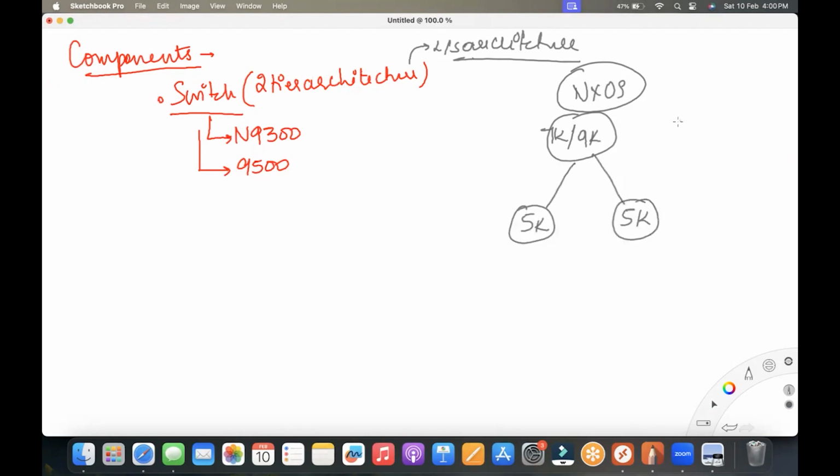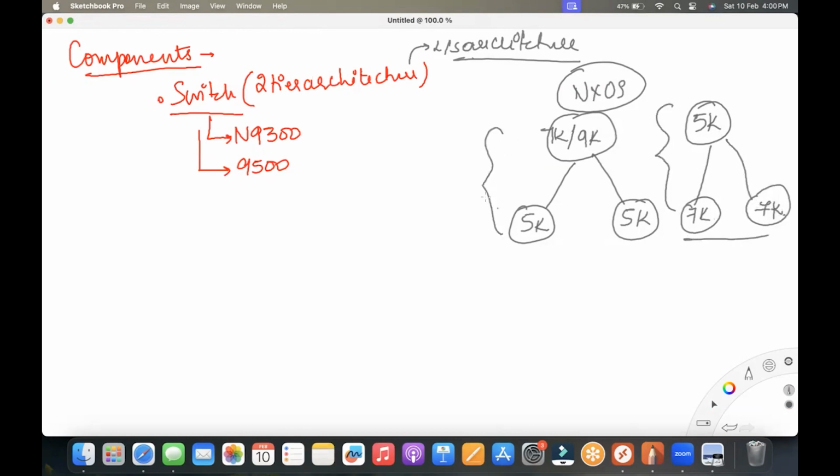You can do it the other way around also. 5K can be used as the spine, 7K or 9K, for example, can be used as leaves. It depends on your connectivity, how you have connected. Normally it's not done. Normally your spine devices are kept as the higher end devices, but it can be done. I've tried it also. It makes no difference.